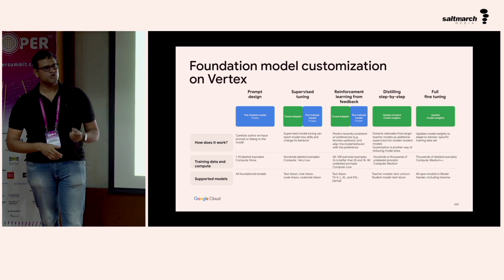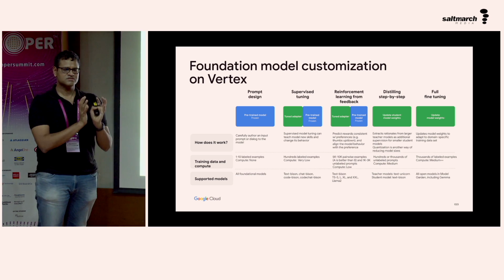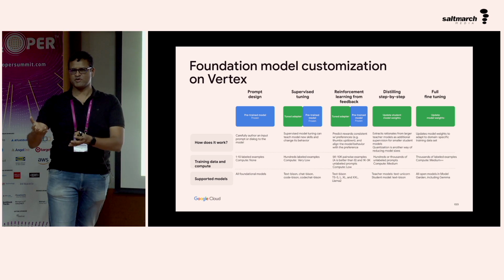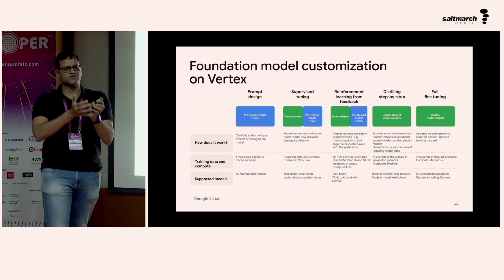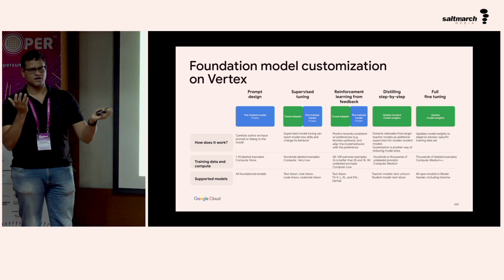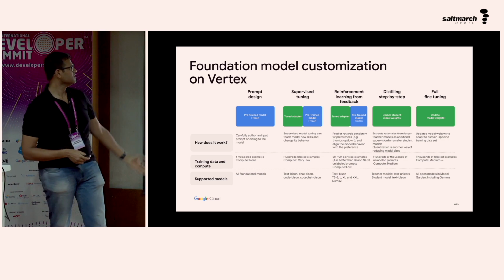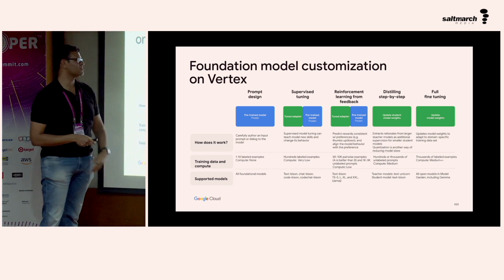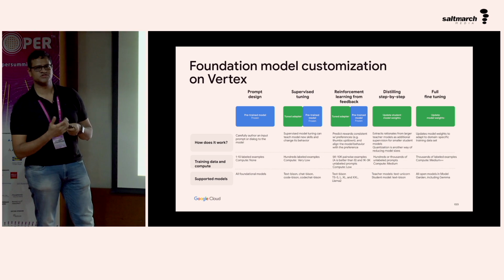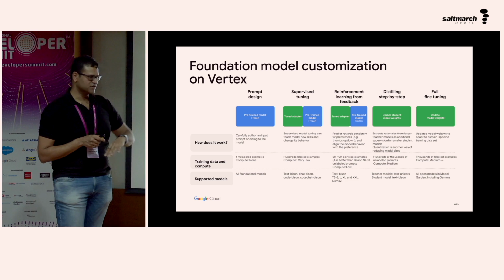In RLHF, you basically tell the model, this is how it could generate the responses, but I want you to always generate the response in this particular way. This is what I want, right? So you have this A/B kind of a format. You give the preferred way of responding to queries. So that's the next step, right? Where you do some RLHF on the model to give it the responses in the way that you would want.